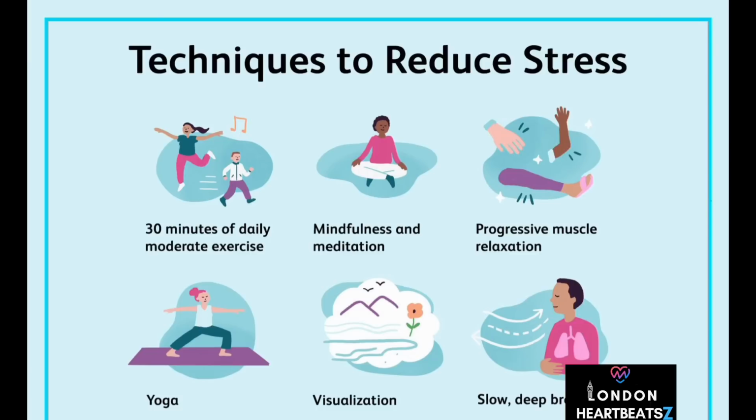And speaking of well-being, the guide dives into another crucial aspect of heart health: stress management. Stress can have a significant impact on our cardiovascular health. When we're stressed, our bodies release hormones that can elevate our blood pressure and heart rate. I can definitely feel my heart racing when I'm stressed out. Right. And chronic stress can contribute to unhealthy habits like overeating, smoking, or excessive drinking, all of which can harm heart health. So how do we manage stress in a way that supports our hearts?